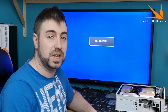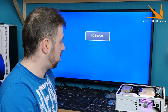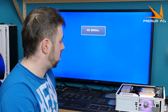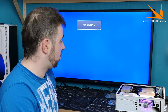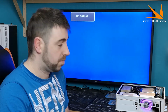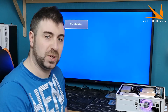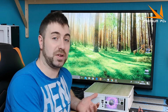Okay, so everything's reinstalled. Let's see if it fires up. Well, it sounds like it's going to take off, but I don't think that's going to work. Well, that was disappointing. Right, so I've put everything back together and removed the tape, and as you can see, it is now working fine.